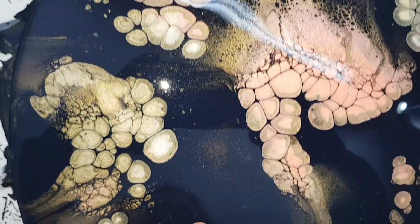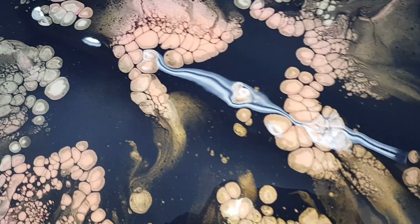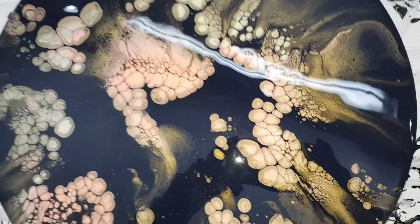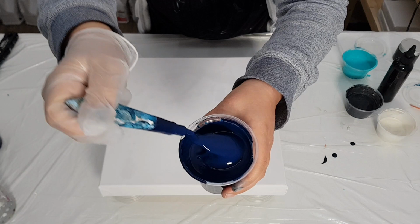So it is gorgeous. There was just the Payne's Gray in there for that main background that I dumped on top of the Golden Peach and the Ball Gown. And a shot of the paint drippings that I had on that painter sheet. So that was it. Now we're going to move into the next one. I am working on a deep edge canvas.